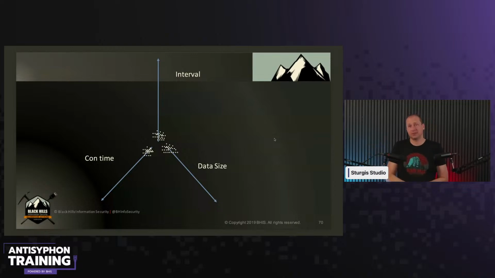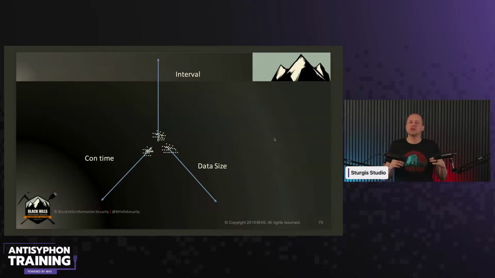That is a beacon. In fact, that's a really good representation of a perfect beacon. The interval is really consistent, right? We have that very consistent heartbeat. We have the data size, DAD, DAD, DAD, or MOM, MOM, MOM. It's the exact same data size. The connection time, well, there's very little connection time. It takes less than a second for them to get those words out. So we have a really strong connection and interval and data size and connection time.